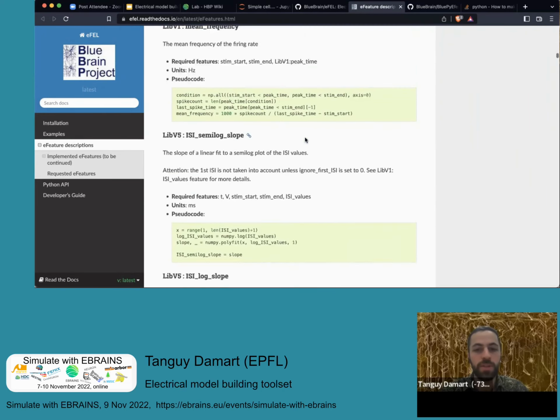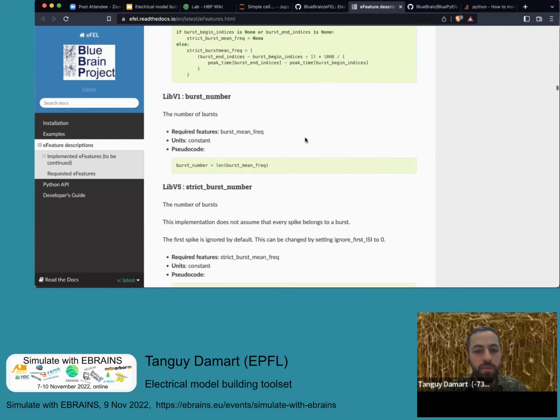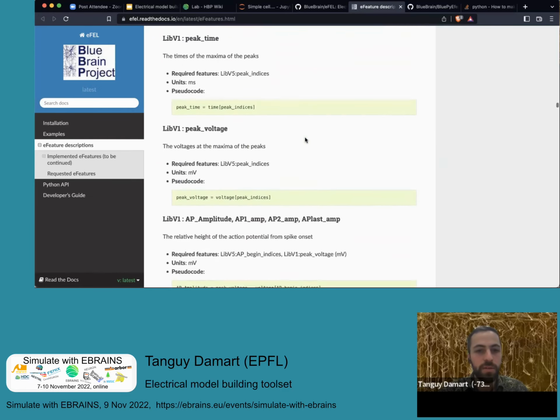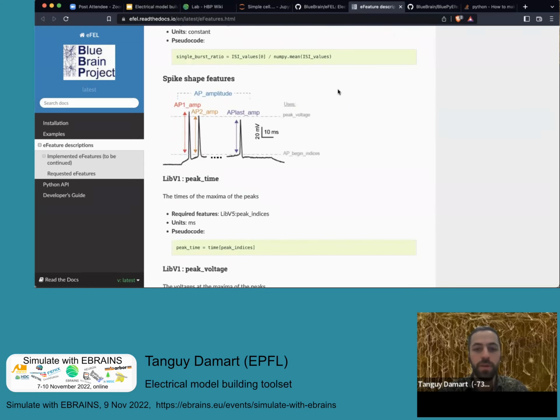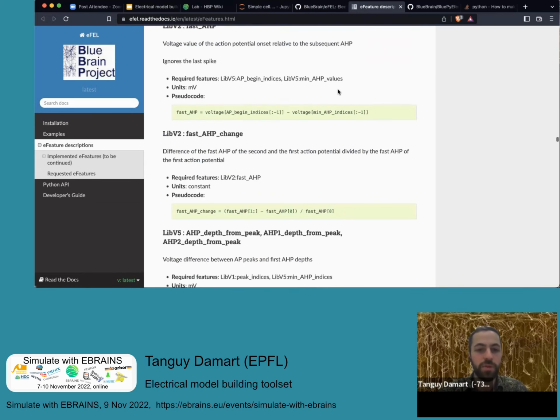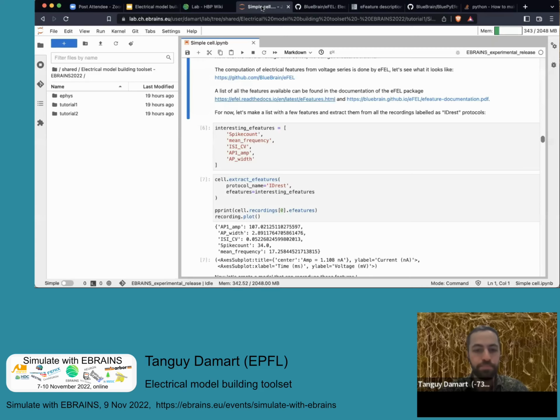These are about time intervals. Then we have features about amplitude: action potential amplitude for the first AP, for the second AP, for the last AP, and so on. So we have many features that we can use in the EFL package.